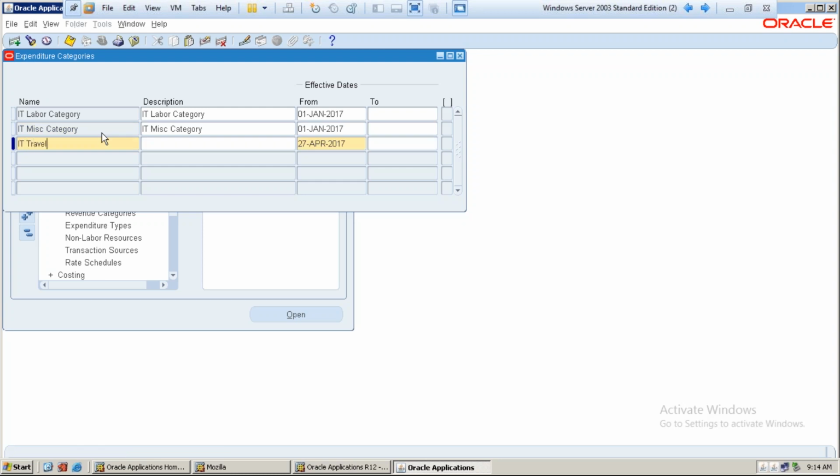IT travel category. So we have created three expenditure categories.